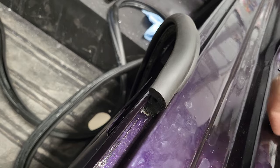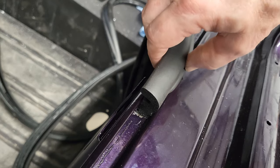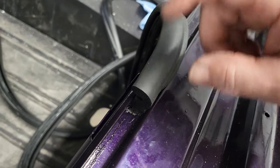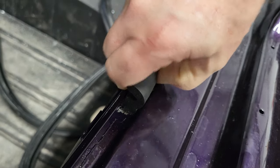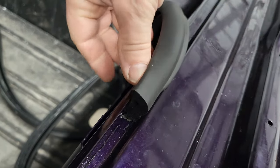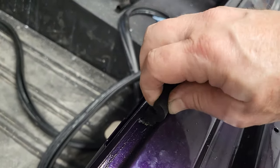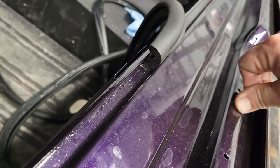I wish I knew 100%, but I don't, because I don't have any video or photos of this before it came off, and the book doesn't have anything on it. It doesn't show anything about which way this goes. I can't find it in there anywhere. So anyway, it sure looks like that's how it goes, now that I look at it. After George said that the flat end went down, I did that, and it just makes sense that it goes this way. But it seemed like it made sense that it went the other way too. So, who knows?